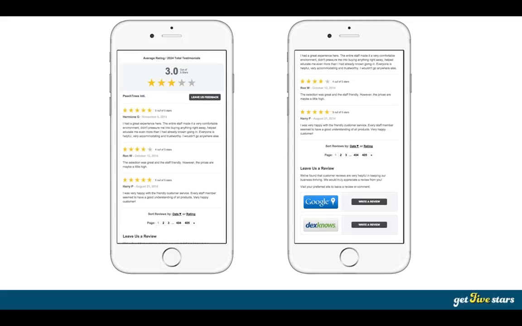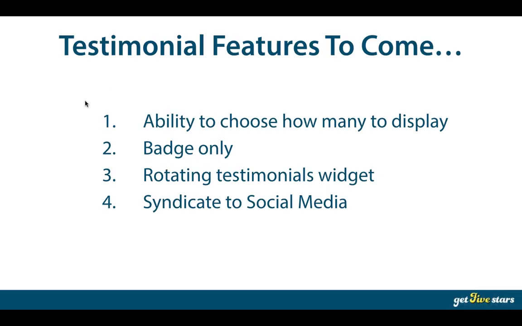Ryan is asking, is there any difference with the schema in the new widget? No, the code behind the scenes has not changed. We worked really hard on that schema markup. It took us months to get it right because there are all these little nitpicky technicalities that have to be just perfect. And so that stuff is all the same and preserved. You're still going to get the same good results from the Google crawling. It's really more of a facelift for the actual visuals in the widget. So basically, that's the new widget design.